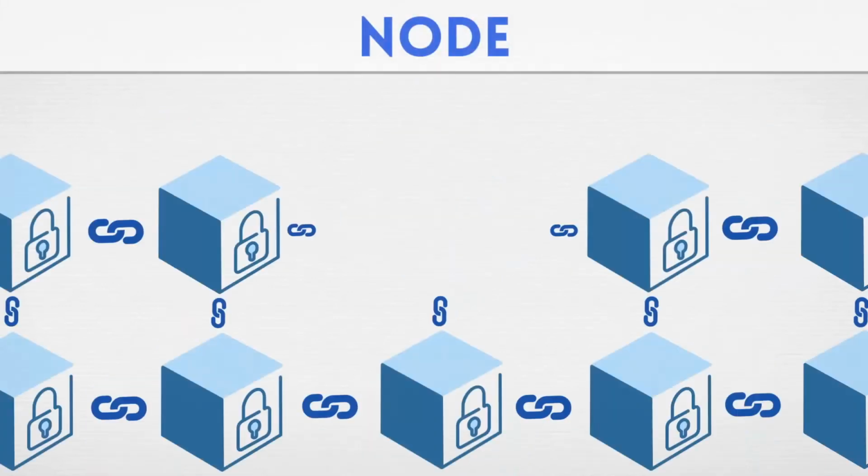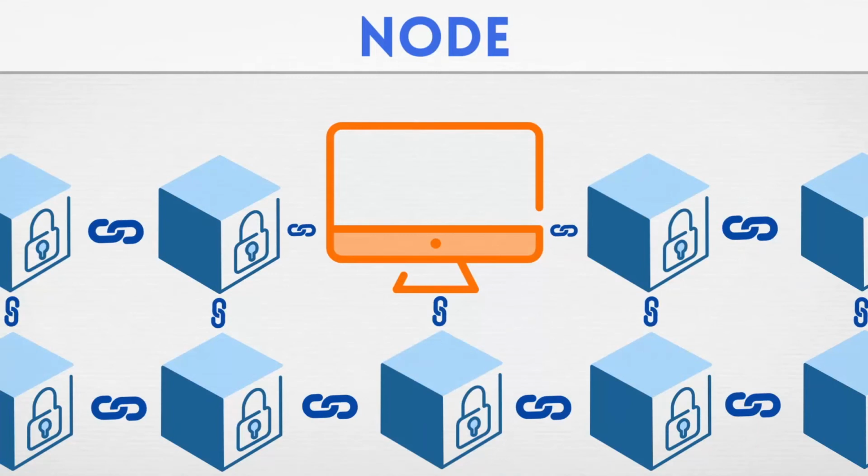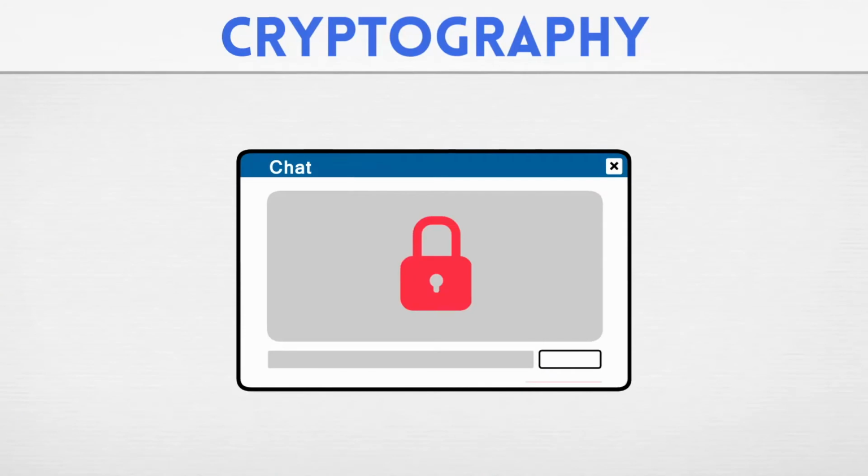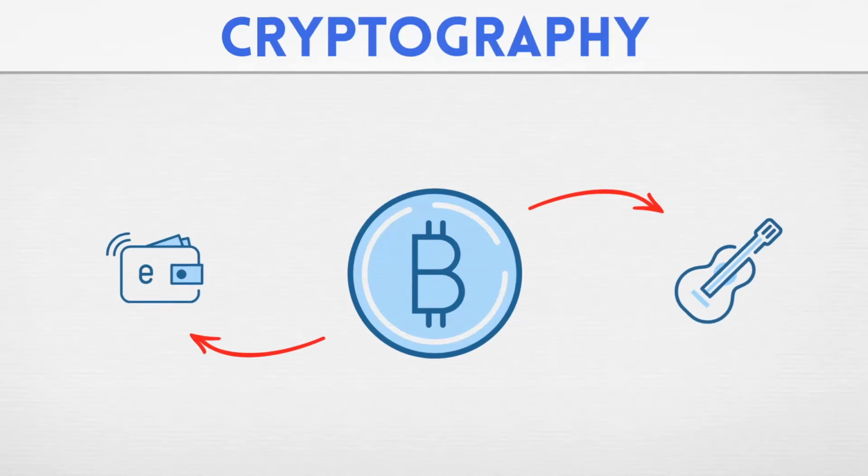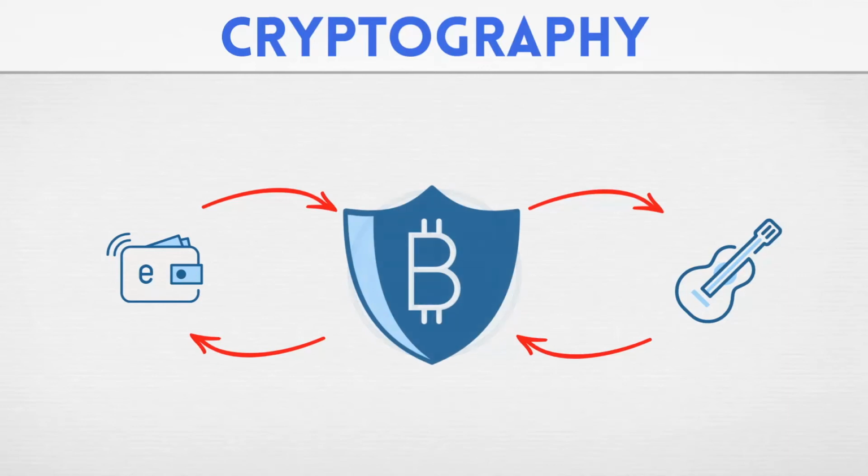A node is a network point or a participant within the blockchain. Cryptography, this is the science of coding and decoding messages so as to keep information secure. Cryptography protects data from theft and alteration. With cryptography, our bitcoins are secured so they cannot be duplicated and they cannot be counterfeited. Once these bitcoins are spent or transferred, it registers on the blockchain by means of cryptography. So you have no chance, guys, of paying for a good with bitcoins you do not have. It pretty much cancels out double spending.